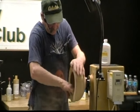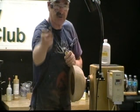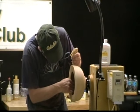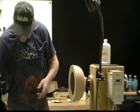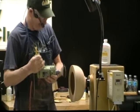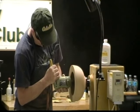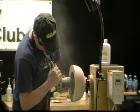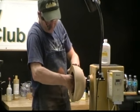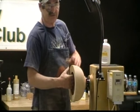Now back home, I have a very, very efficient dust extraction system. My lathe is here, the wall is here, there's a great big hole in the wall, and there's a fan. When you turn it on, whoosh, sucks it all out. What do you do in the winter time? Same thing. Our winter isn't like your winter. It isn't quite as agricultural as I make it sound, as I have a square box built around the hole in the wall, and the fan is hidden in there, and I have a cover that I take off the box when I want to use it, and the cover has 4 inches of insulation for the winter.